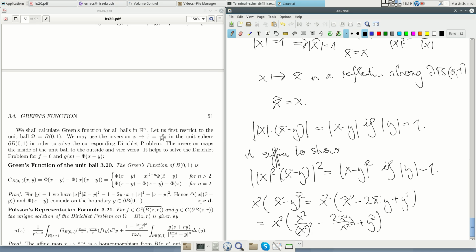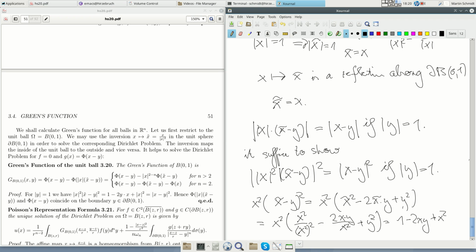So what does this give here? The 1 squared cancels, so this is x squared. Here this cancels, minus 2xy. And here we get y squared is 1. So we get, sorry, no, here we get 1. Yeah, x squared times y squared, this is 1. Minus xy, and here we get plus x squared.